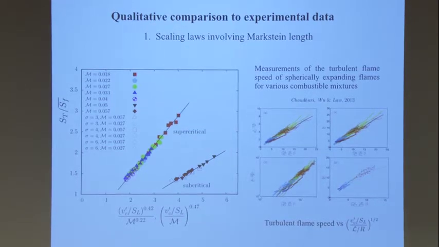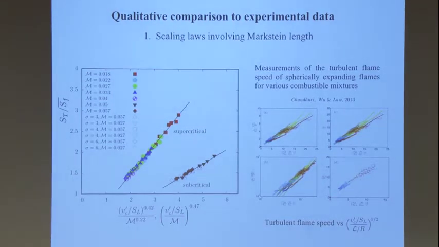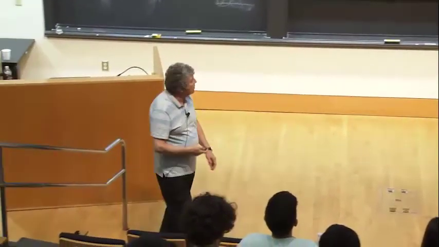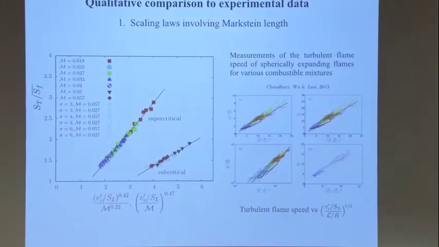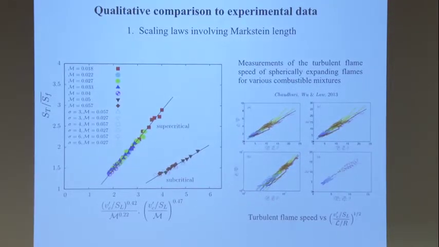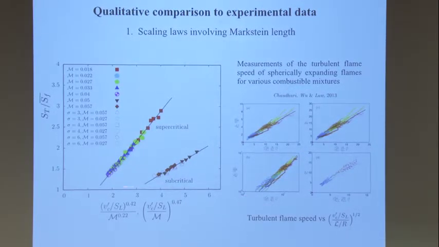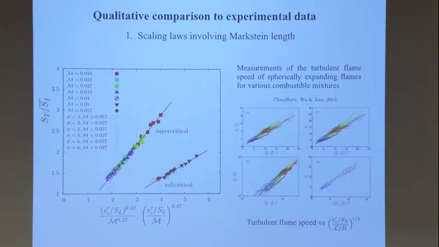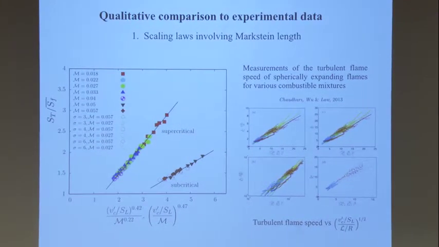The radius of the flame will be equivalent to the length of my domain, and therefore it's my Markstein number. Now clearly the range here goes up to higher intensity than what we have. It goes to 15, 20, and so on. I cannot argue that it has exactly the same exponent, because clearly on a different range things can be slightly different, but it has the same character or the same behavior.